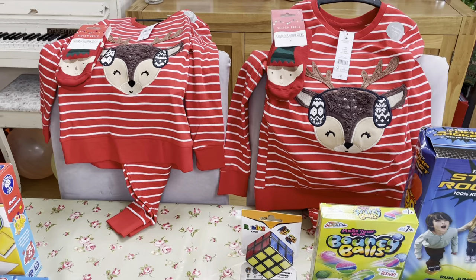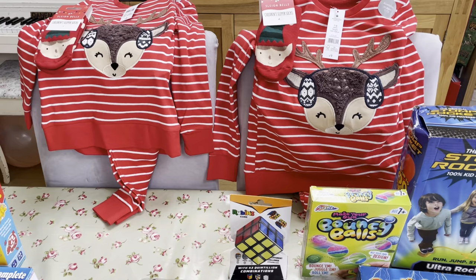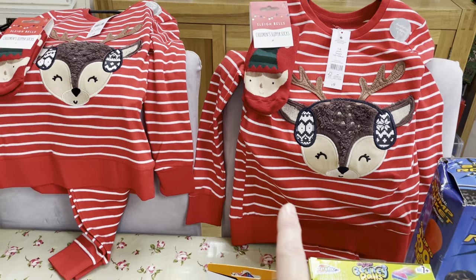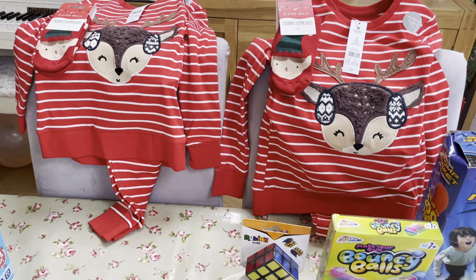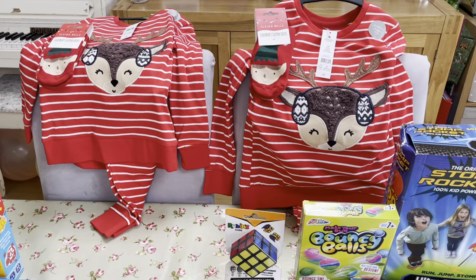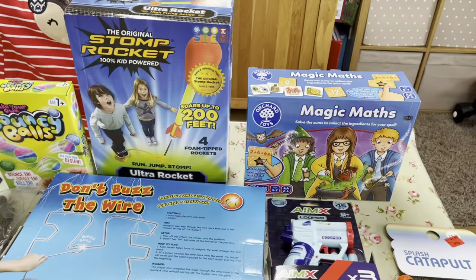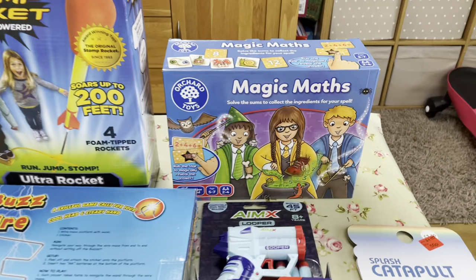At the back there are two pairs of pajamas and two pairs of socks. I was going to give these as part of the stockings but I've decided to give them from the elf — probably around the 2nd or 3rd of December so they can enjoy them. The socks were about 99p from Home Bargains. The pajamas were the things I did pay full price for — £9 and £8 — because I liked that I could match them while they're still smaller. So they're not really stocking presents, but I thought I'd show you.